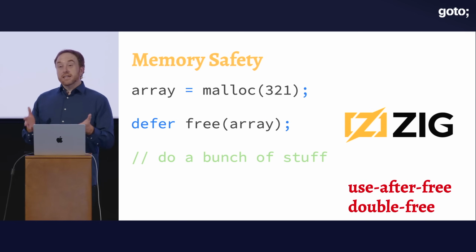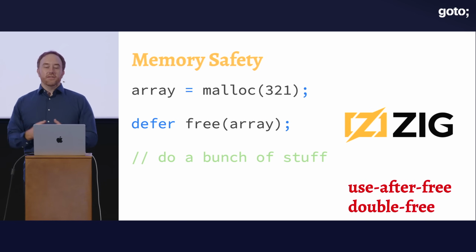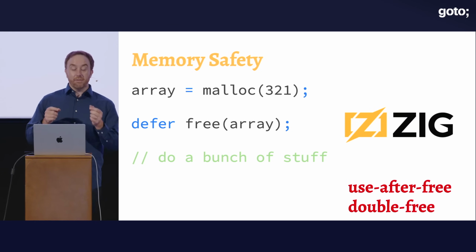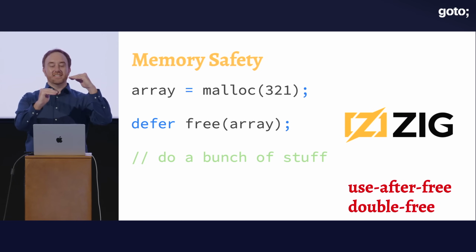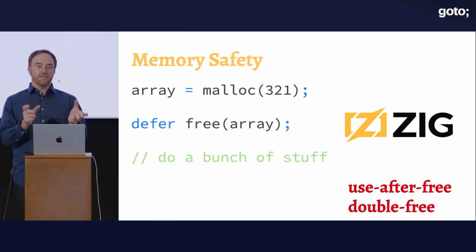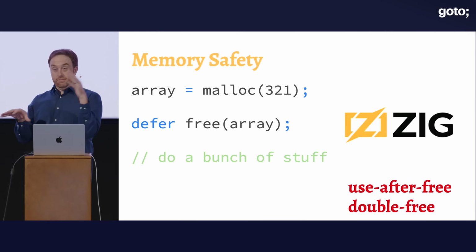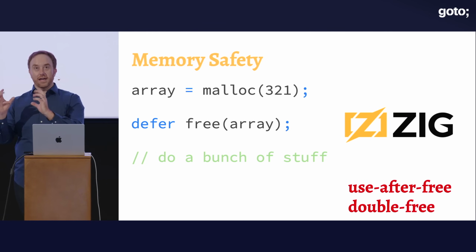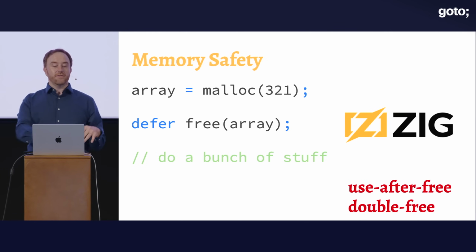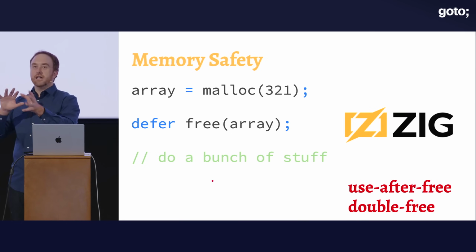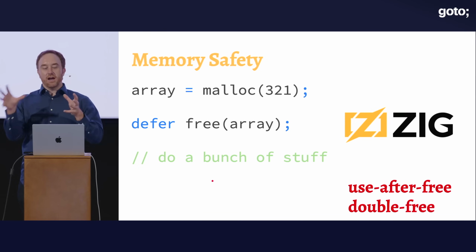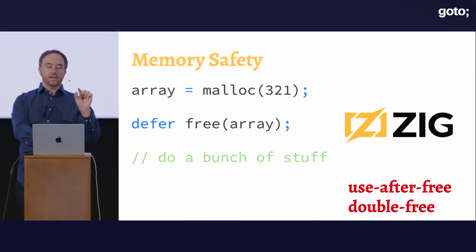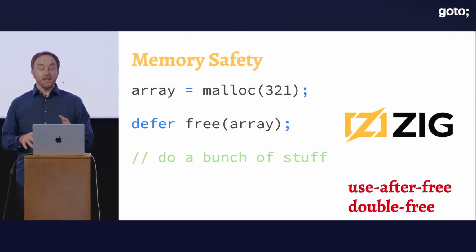Okay. Now Zig does have something to help reduce the odds of this happening, and it's called the defer keyword. Basically it's a way to say, I'm going to write my free immediately after my malloc on the very second line, but of course I don't want it to run yet. So defer says, cool, you can do whatever the program wants to do in the rest of this function. I'm not going to actually call this free until the function's about to return. And that includes if you have a bunch of conditionals in here, maybe an early return here and there, and some loops, maybe some complicated things going on. Doesn't matter, defer is going to say, whatever is going on there, I'm not going to call this free until all that's done.